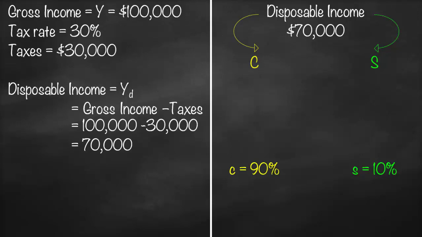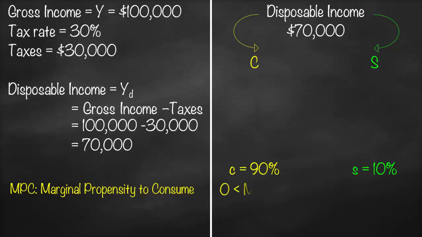As you see here, our consumption rate is 90% and saving rate is 10%. This c is called MPC, marginal propensity to consume, and the definition of MPC is: for each additional $1 in income, how much you're going to consume. So MPC will always be between 0 and 1, which means for each additional $1 in income, you could either consume all of it, which is 1, or you could consume nothing and save it, which is 0, or it could be any percentage in between. You could consume 90% and save the rest. Therefore, your MPC or little c will be 90%.